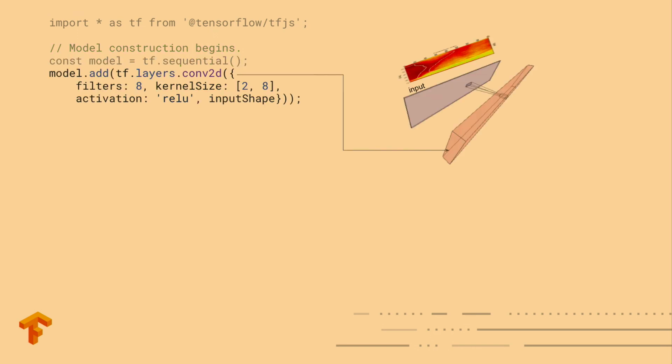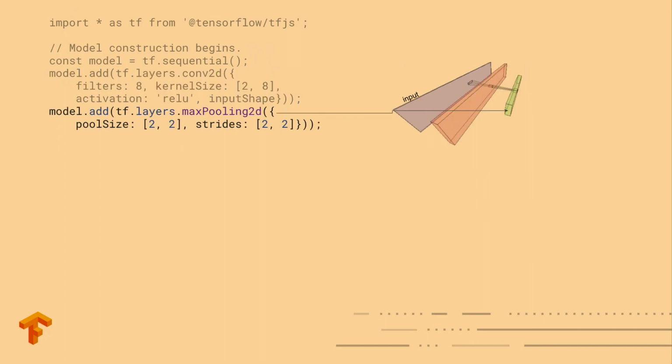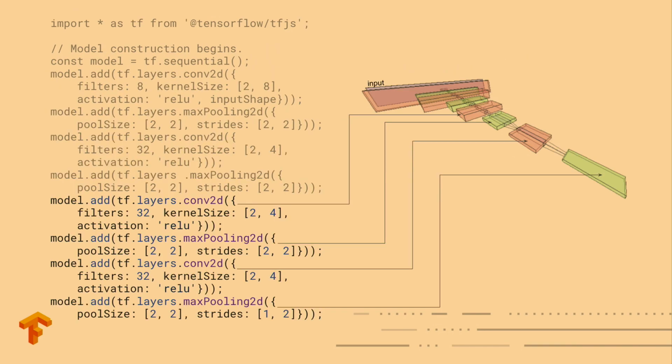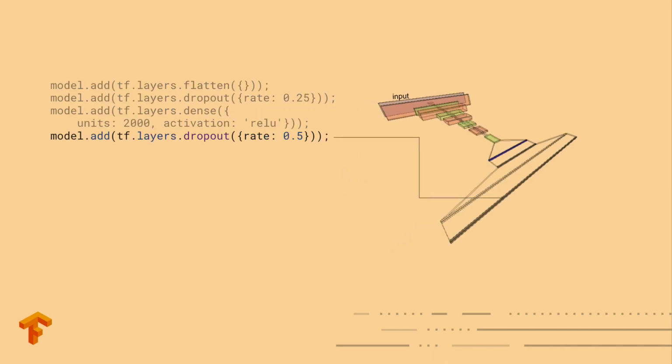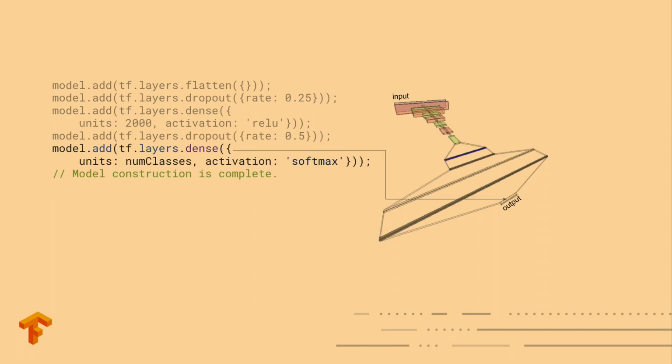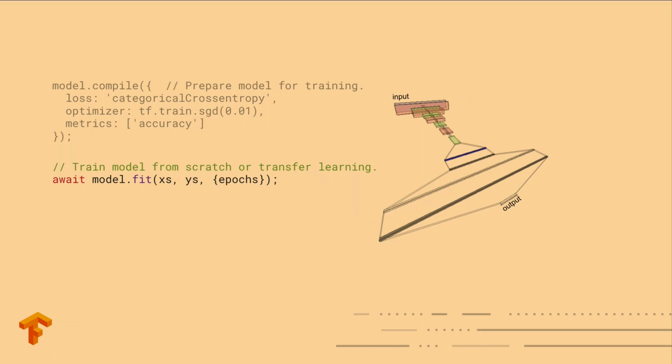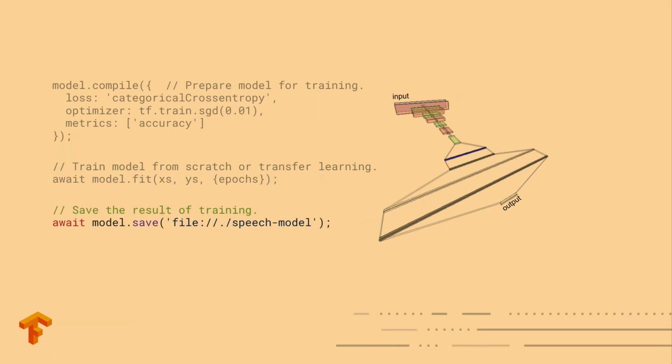I think everyone can see the right part. We just add a layer, add a layer, add a layer. We have some convolution layers and some pooling. Basically, we just add more and more layers and flatten, dropout, get some dense activation, something like that. This is also the same as the Python version of TensorFlow. So finally, we train the model, and we get the ready-to-use parameters, a ready-to-use model.